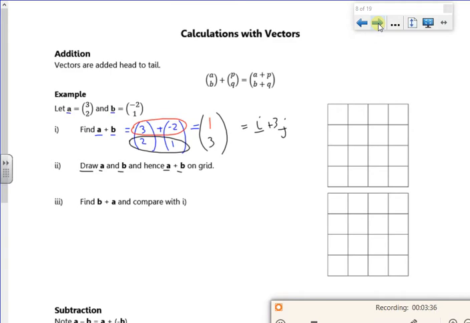You can start anywhere, but I'm going to start in the bottom corner because I don't know how it works. So 3 across 2 up gives me a line for a that goes like that. And now what I'm going to do, I go to the end of the first vector and I add on the second vector. So it says vector on the second vector tail. So we go one after another. So b is 2 left and 1 up. So 2 left and 1 up puts it there. So that's b.